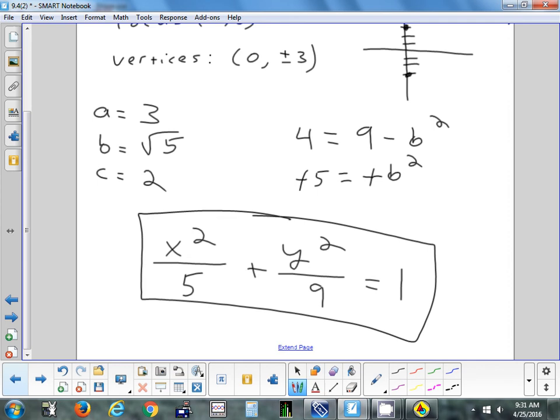Aren't you supposed to subtract 9 from both sides? So when you subtract the 9, 4 minus 9 gives me negative 5. So then you just divide by -1. Yep, and then you can divide by negative 1 just to cancel off that negative. After a while, some people just look at that and they can tell the answer is going to be b squared equals 5. If you don't show this step, that's fine, as long as you have the final equation. Okay, anything else on that?